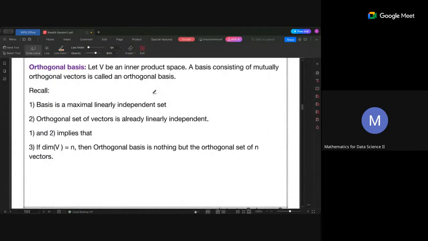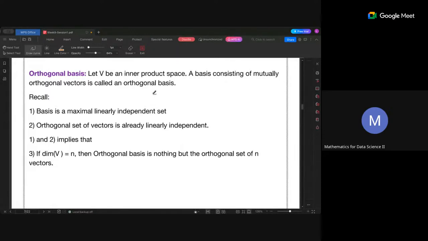Okay. So next comes the important concept called orthogonal basis. Orthogonal bases are very special. Why is that so? First, we have to understand what an orthogonal basis is. By the way, what is a basis? Spanning set. So we can span independent sets. Maximal linearly independent set. If you are saying spanning set, you have to be very careful. You have to say minimal spanning set. Or when you are using linear independence, you have to say maximal linearly independent set. Otherwise it is very vague and it is incorrect also.